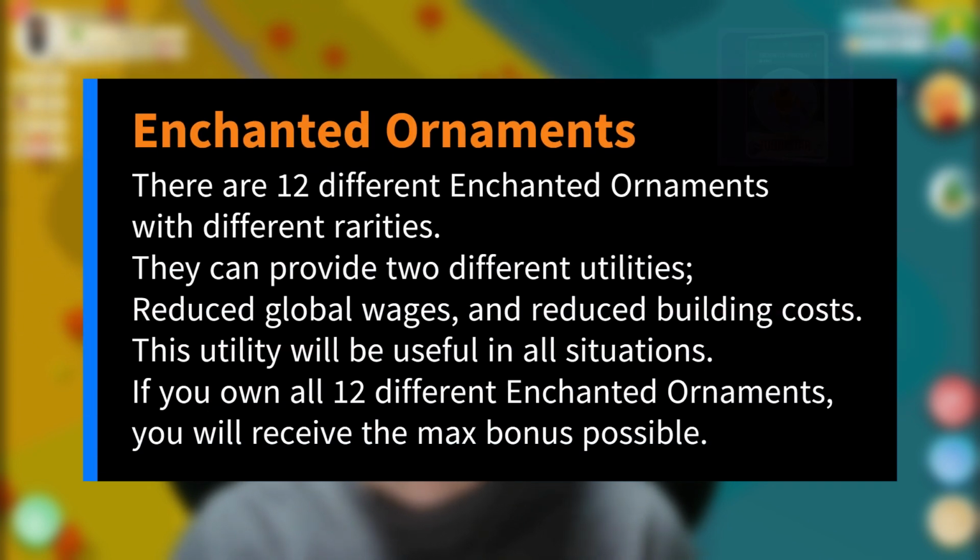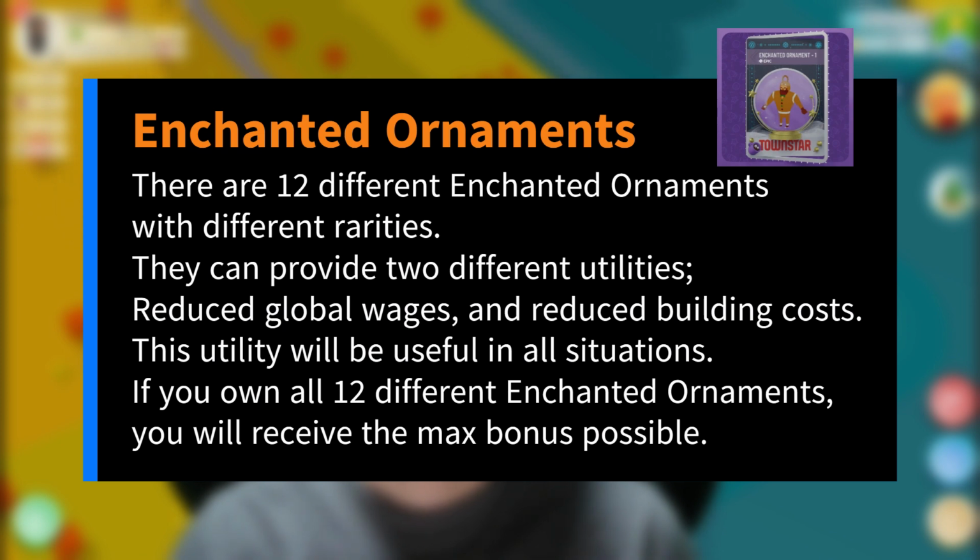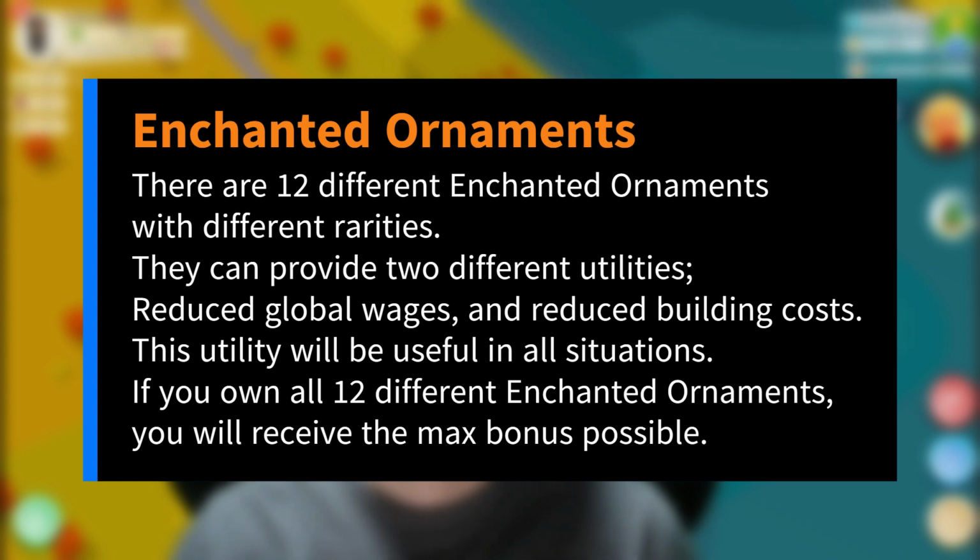Enchanted Ornaments. There are 12 different enchanted ornaments with different rarities. They can provide 2 different utilities: reduced global wages and reduced building costs. This utility will be useful in all situations. If you own all 12 enchanted ornaments, you will receive the max bonus possible.